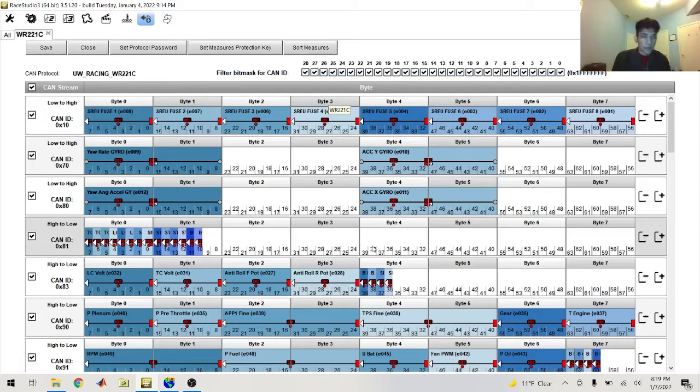So this is kind of how the structure works: you have your CAN ID here. This is a 10 CAN ID, this is your 70. As you can see here for the first one, your PDU fuses are in fact CAN ID of 10. So you have your fuse 1, your fuse 2, fuse 3. You have these eight little bits here that contribute to the current value of each fuse. So we have 8 fuses here.